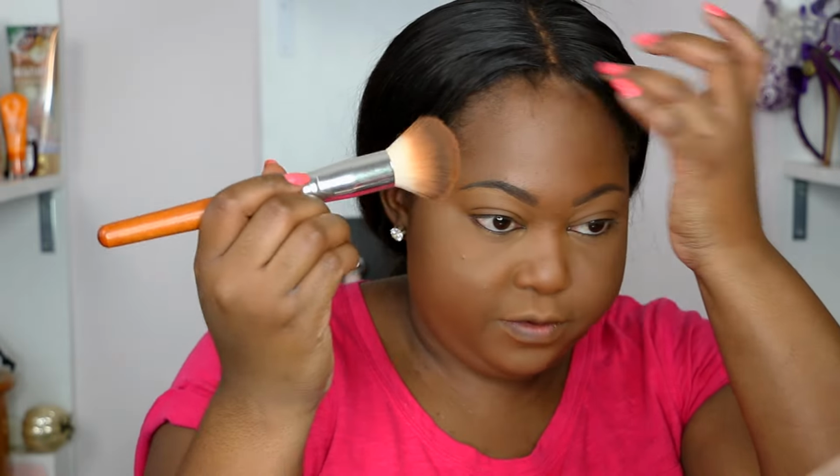Now around the perimeter of my face, I like to use the Makeup Forever Duo Mat powder, and this is a darker shade. As you can see there, I've hit pan on it, so definitely been using it. I just go around the perimeter of my face and my neck with this one, just to make sure that I get a more realistic look to the skin. It doesn't look like I'm basically flat. Now you can bronze to do that, but I just like to go over everything with this particular powder, just around the perimeter of my face. Nowhere else, just the perimeter.